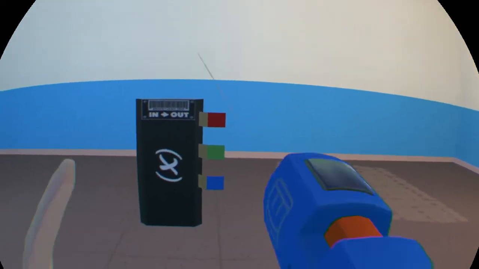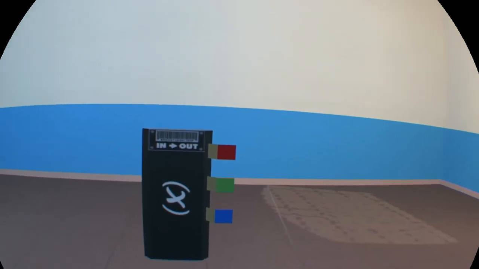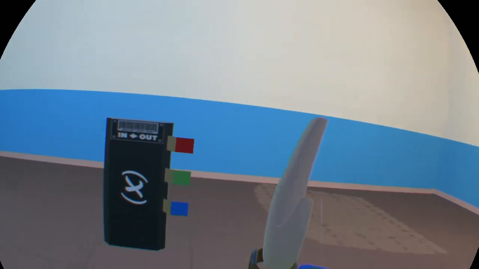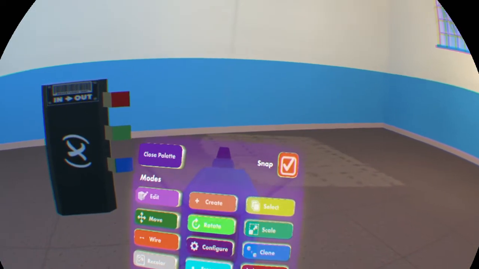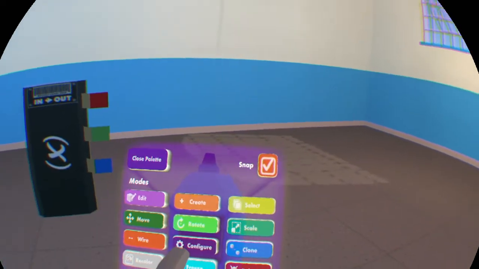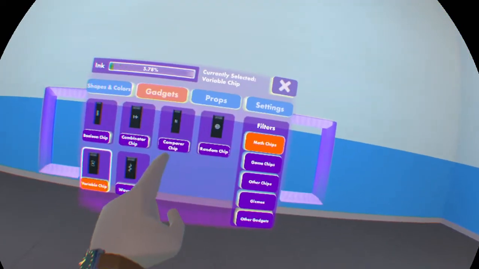I should talk about how the integers work in this Rec Room setup real quick. That means every tenth of a second, this is going to output that integer once. Rec Room's chip system works on tenth of a second updates, so every tenth of a second, something happens. We're going to be talking about that more in later videos, but you should just be aware of it to start with.